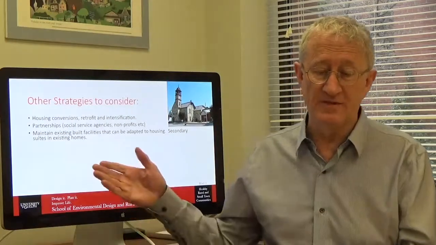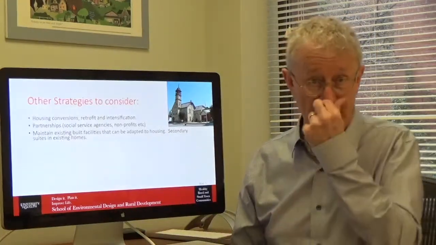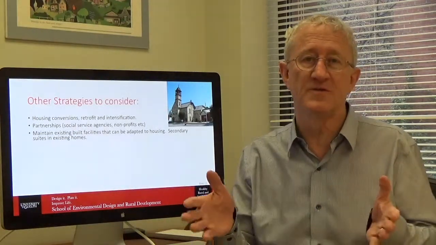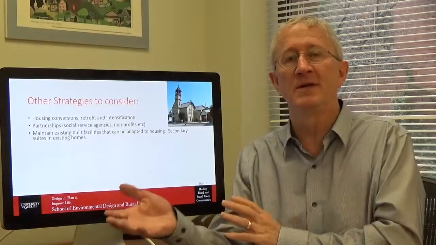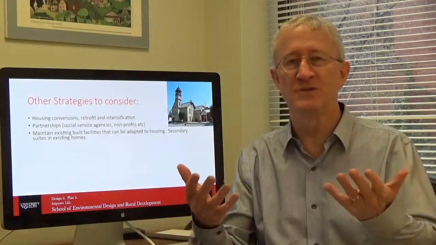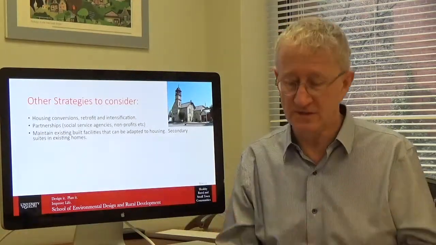Maintain existing built facilities that can be adapted to housing. Secondary suites in existing homes are an example as well. I'm aware of a community that's taken a former school that lost its uses as a school and then was converted to housing. Again, a chance to use existing facilities.